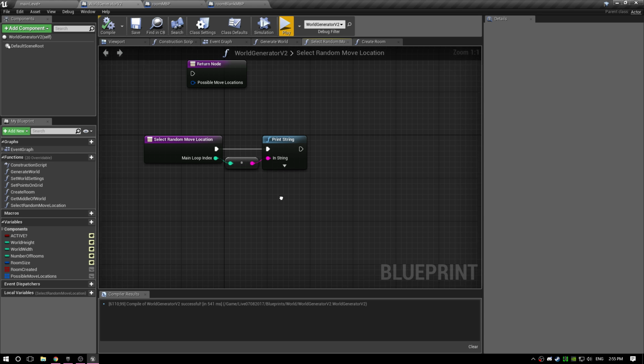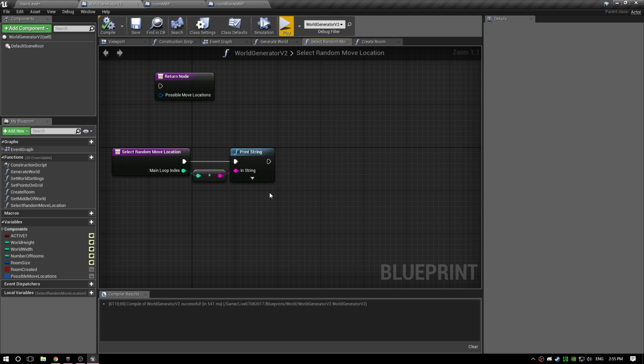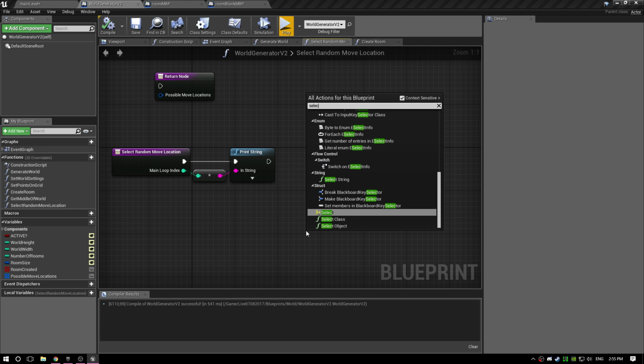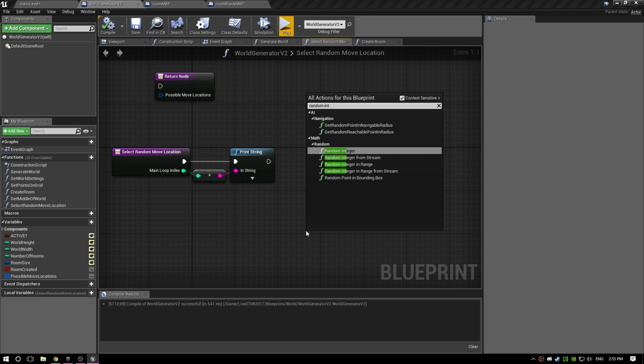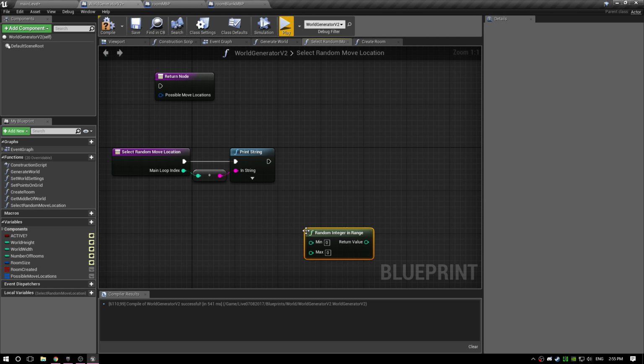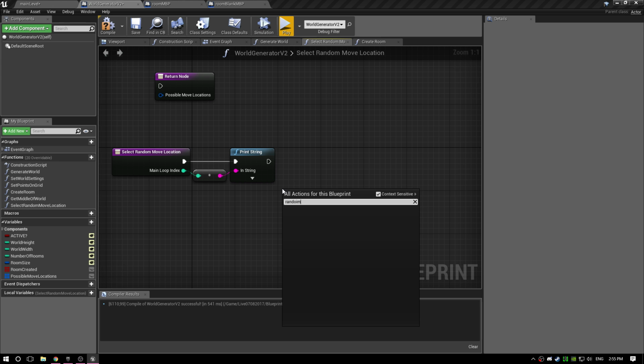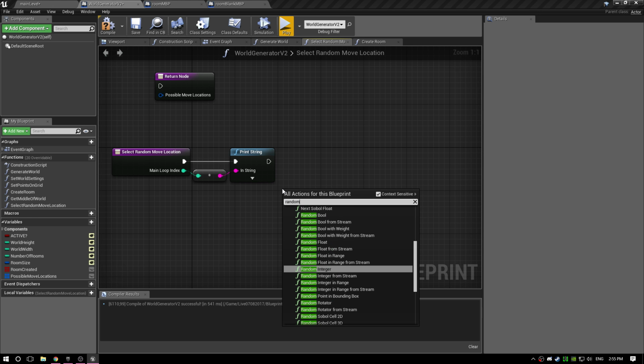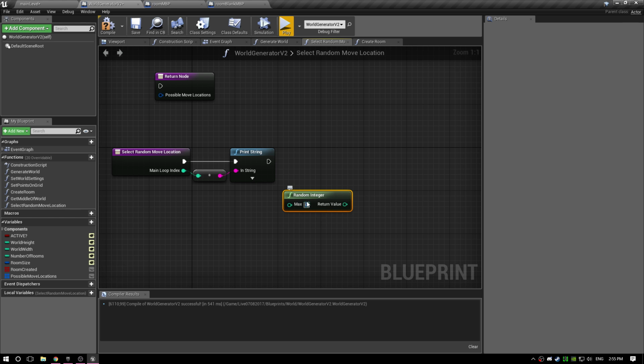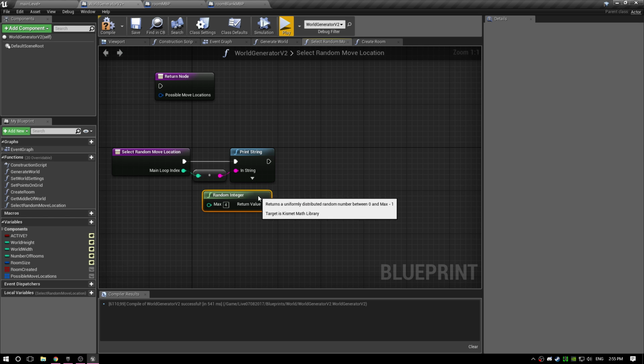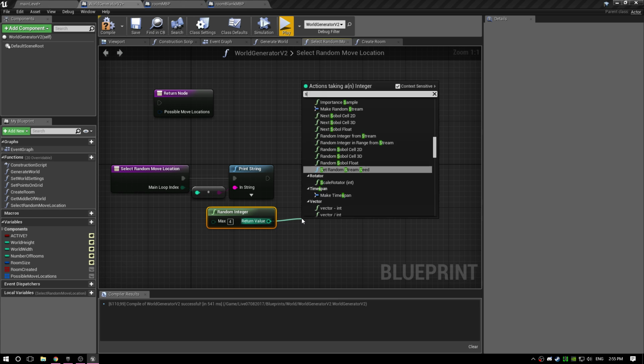So I'm just going to finish off this select random move location. Actually, I can probably think about how we can do it if we do this. So we have our point. So I guess I'm going to just do this. Select random int, because this is the first one, right? So in range. So minimum 0, maximum. Oh no, wait, no, we don't need that. We need random int. Random int. There you go, max 4. Okay, so we have 4 options, and then what we do is select.